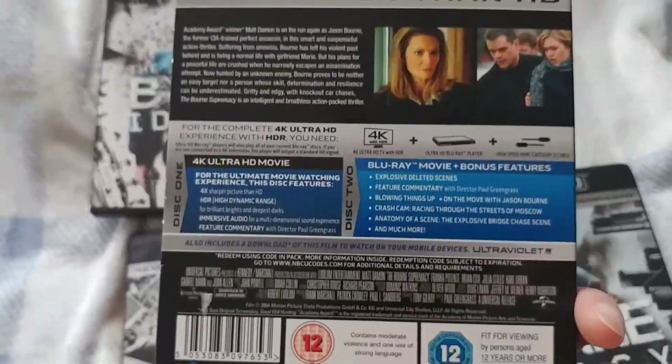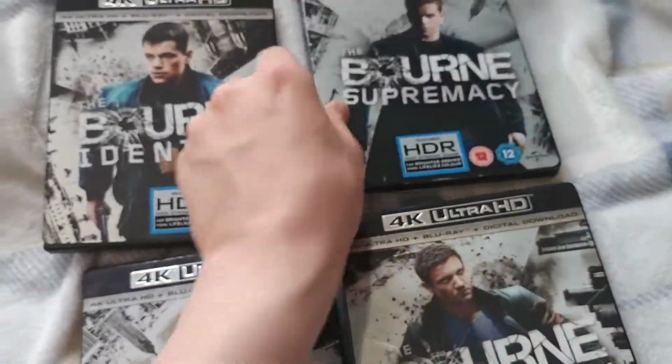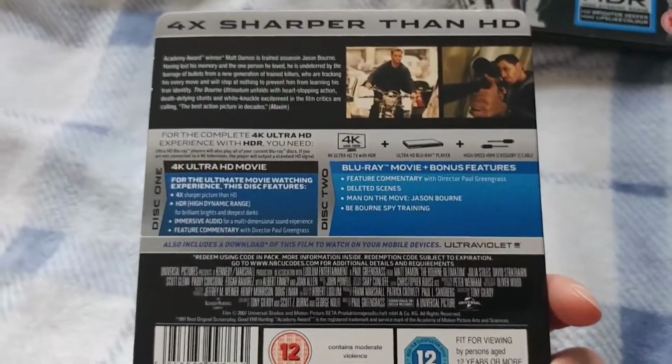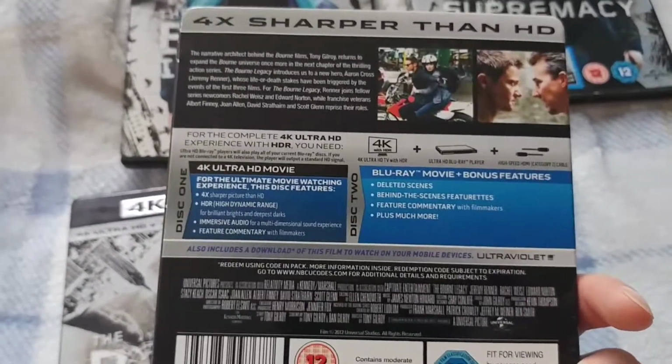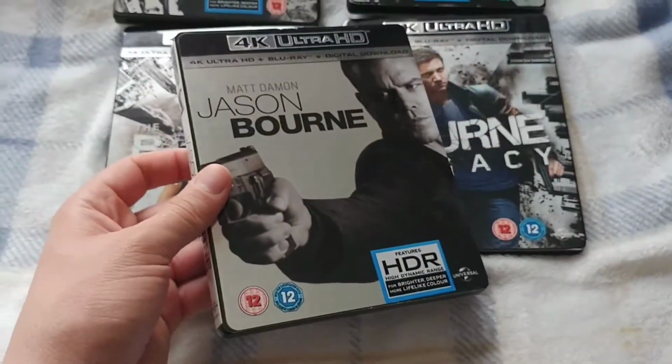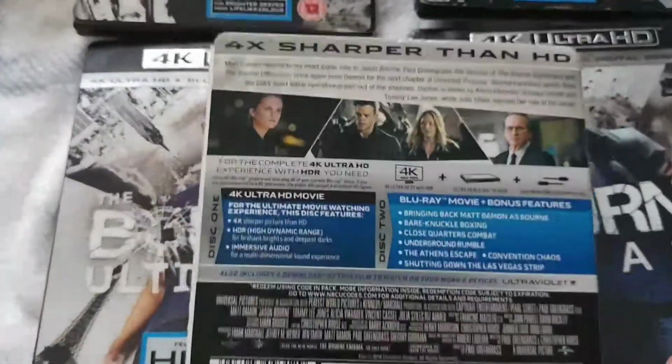You can see on Bourne Supremacy what you get on there as well. Bourne Ultimatum, which came out in 2007, that was the third film. You can see what extras there are there. They're not all listed, like I say. But if you're familiar with the standard Blu-rays, you'll be familiar with what the extra features are. And then this one as well.